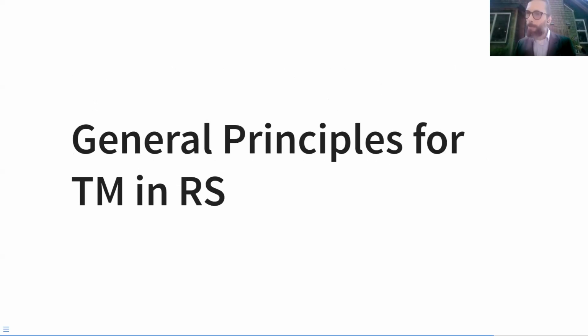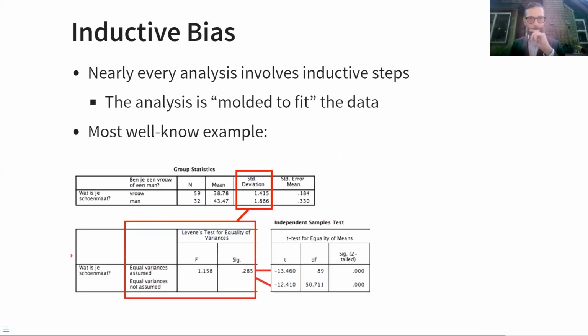So I see that we have a few minutes left, and I just quickly want to go over some general principles for the use of text mining in research synthesis. And one of those principles is inductive bias. All the work I've discussed now differs greatly from meta-analysis because these are inductive techniques.